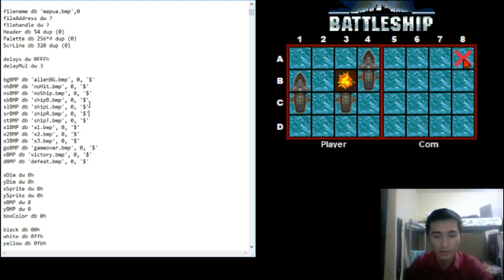And for the horizontal form of these ships, it always faces left. Ship B is for the base of the ship, ship T is for the top of the ship, ship L for the left side of the ship, and ship R is for the right side of the ship.